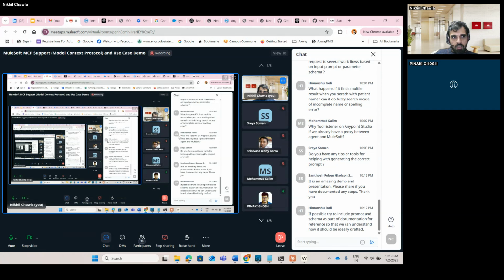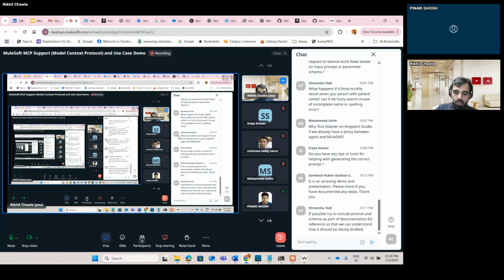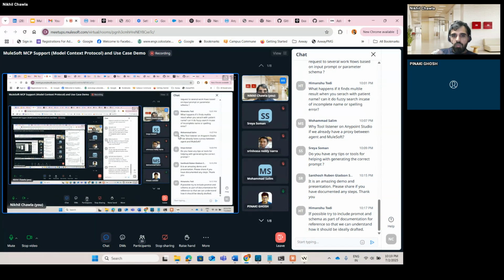The duty of the child agent would be just to provide the data to the top, that's it. And the duty of the host agent would be to decide which agent to talk to. For example, you have a big team. There's a finance team, there's an HR team, and someone wants to leave the organization. You will talk to HR first and tell them that he wants to leave. Once you get that part done, you will tell the finance team to give him the FNF. So there are different teams, and that's where there are different agents. The main agent is just deciding whom to talk to, and the rest of the work is done by the agent down there.